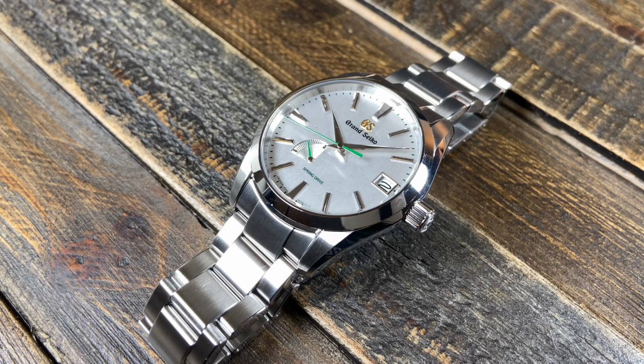The engine driving these watches is, of course, the Grand Seiko spring drive movement. The spring drive is a unique combination of mechanical timekeeping along with quartz accuracy. The combination of the two provide a movement that is much more accurate than your standard mechanical movement, as well as providing a perfectly smooth sweep of the seconds hand.